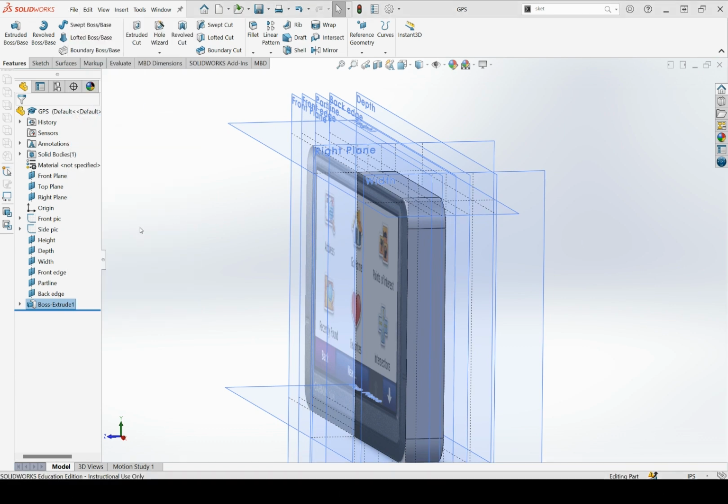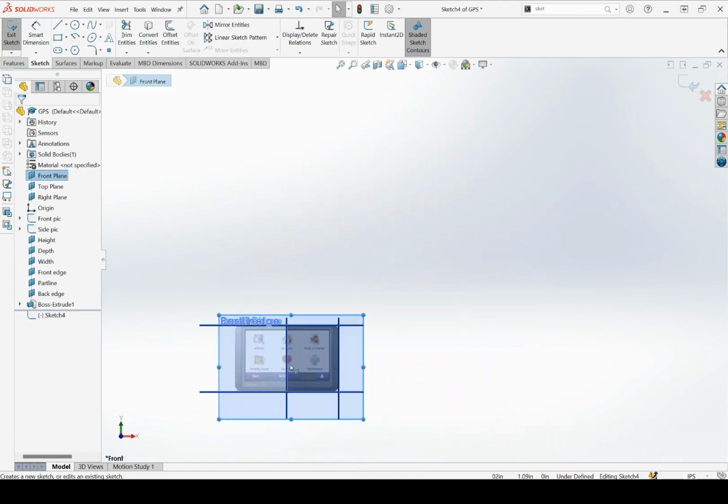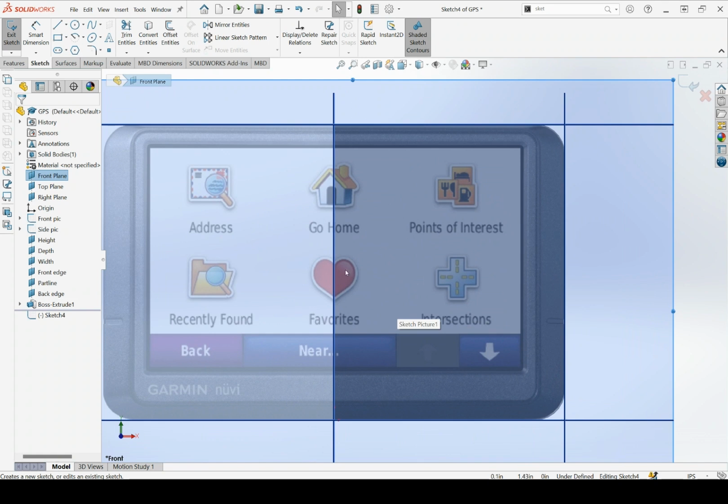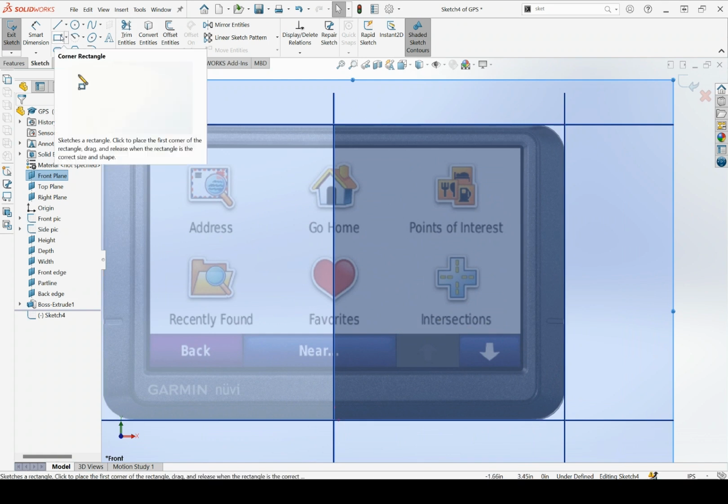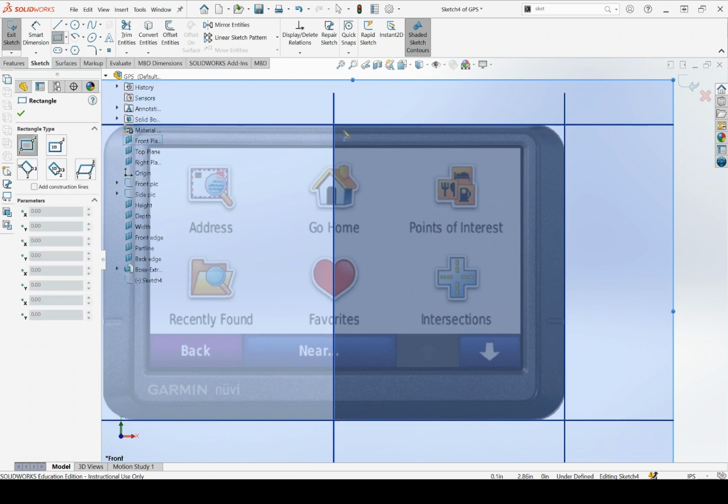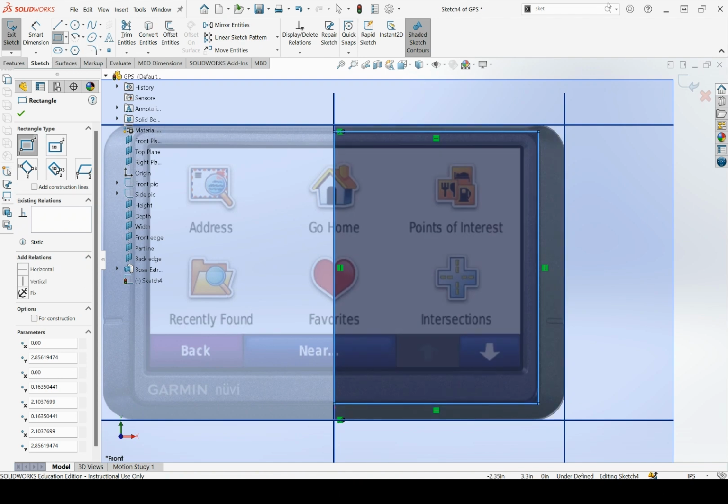Now I'm going to make another sketch on the front plane. So again, I can click the front plane here and click sketch. I can zoom in to look at it by scrolling my mouse. And I'm going to get this rectangle again. This time I want to trace this outline here. So I'm going to just click to be coincident with the center plane. I'm going to click when it's orange. And then I'm going to stretch all the way over here to match up with what I'm seeing in the sketch picture. And then I'll click again to end the rectangle.